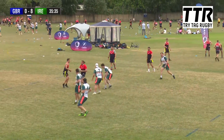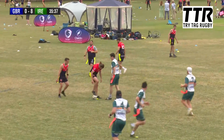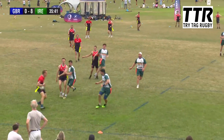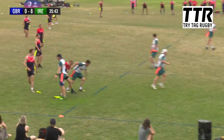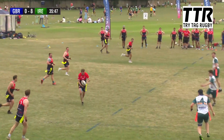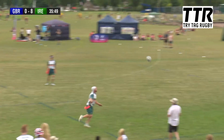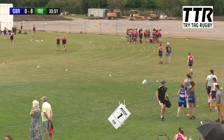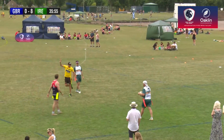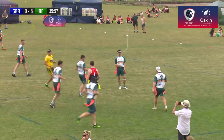Ireland are up quick again, and it looks like they'll make the tag again, and we're now up to 4. And GB haven't really moved too far forward. And Ireland on 5th and last tag, as Barrow tagged on the right touchline. Roach will have to kick. It is a good kick. It goes over the head of the defender, just short of the 50-10, but it will be Ireland possession fairly deep inside their own half.